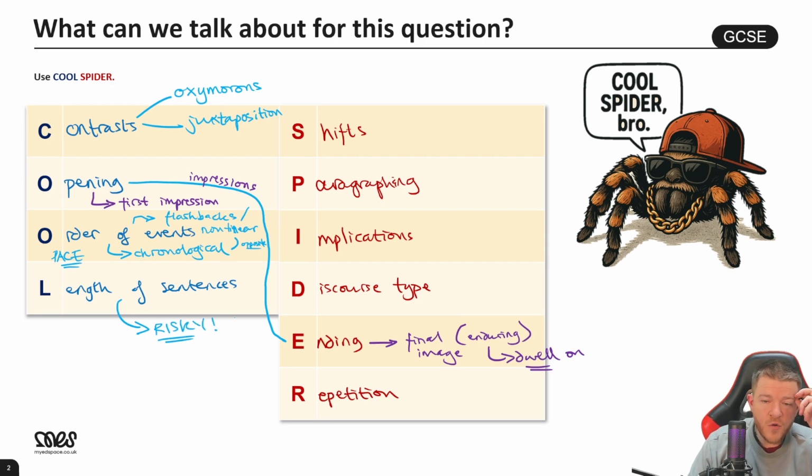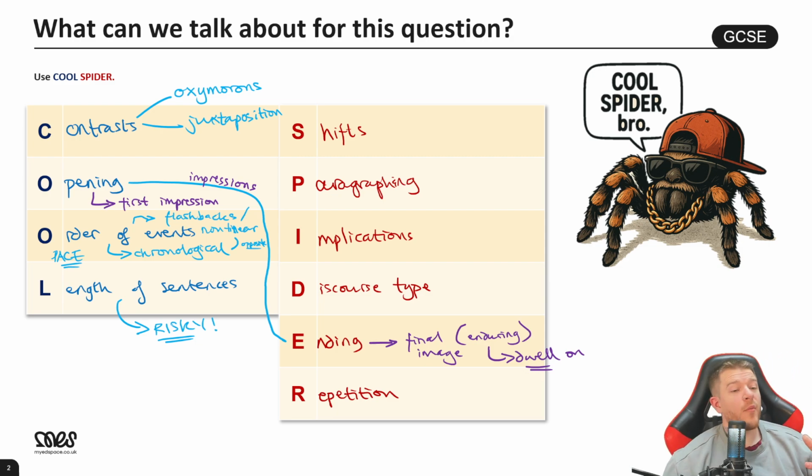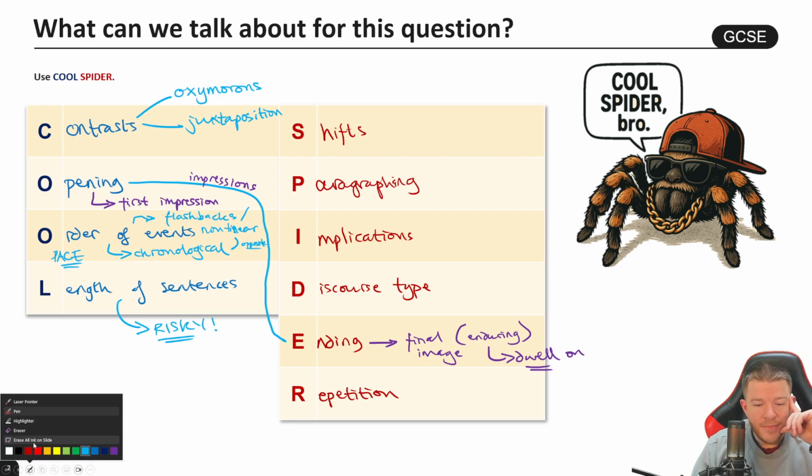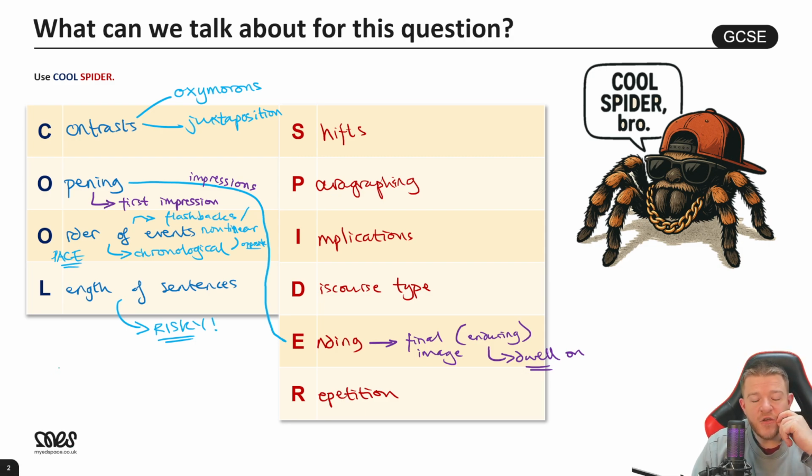Okay. If you talk about the length of sentences, unless you have something really interesting to say, I probably wouldn't bother. As an examiner, I see people trying to talk about sentences in their essays all the time, and they rarely say anything of merit. However, if you do have something really interesting to say, you don't want to miss out on it.